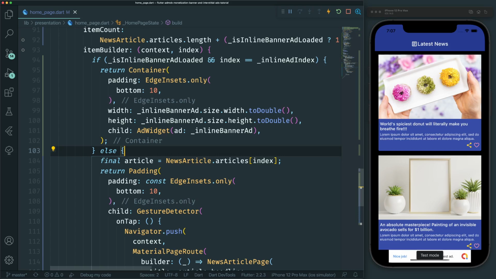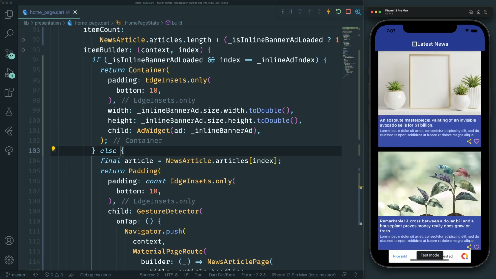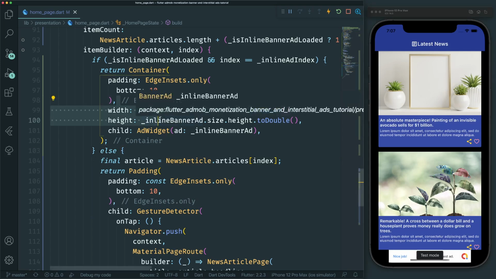So let's say we get a third news article, which is located at the index number 2. Then the next index is 3. 3 happens to be the index where we want to display our ad. So here, the item builder will display the ad based on this logic we've defined.